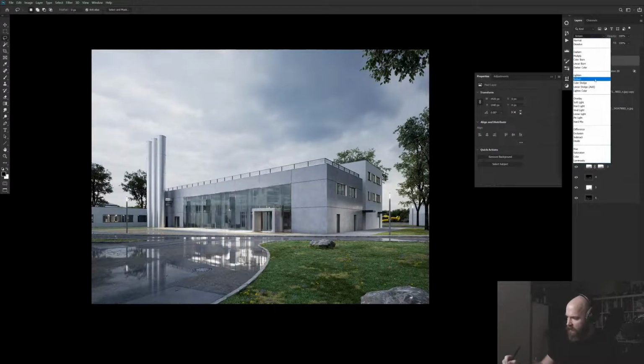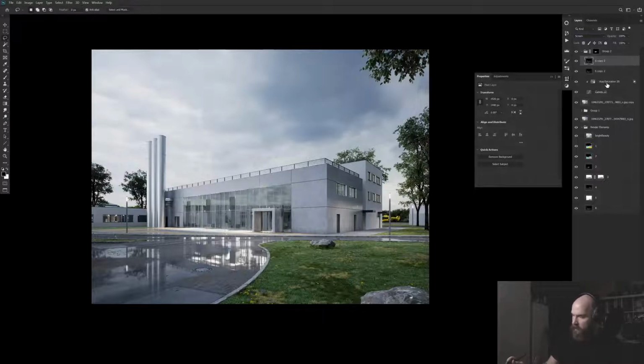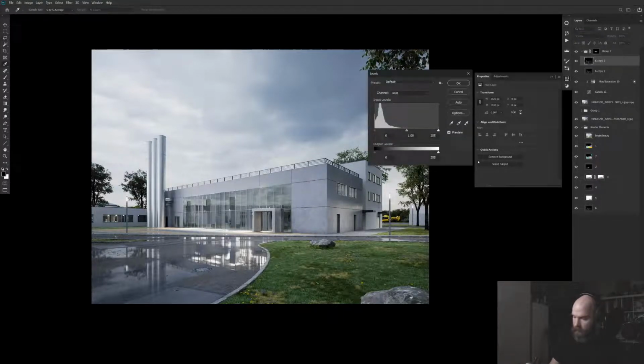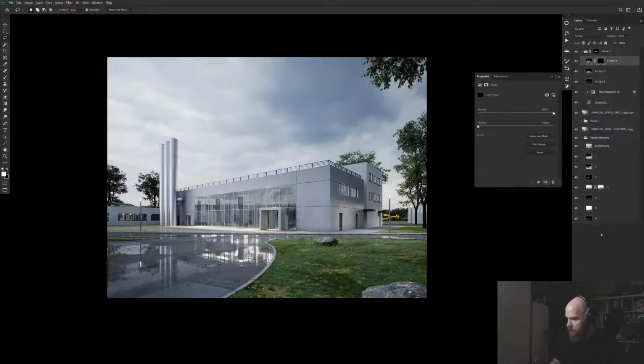Okay, so let's kind of start to make this into something right now. Obviously it's not going to be that bright, but it might in a couple of spots. Let's just kind of keep going. Now it's getting a little bit green, so we're going to fix that in a second too.